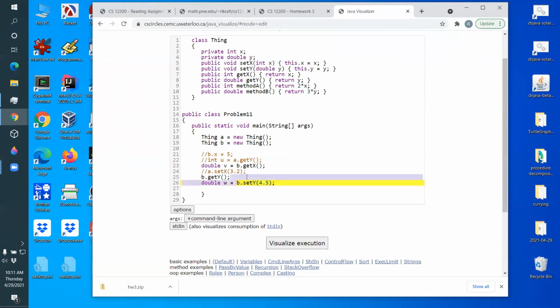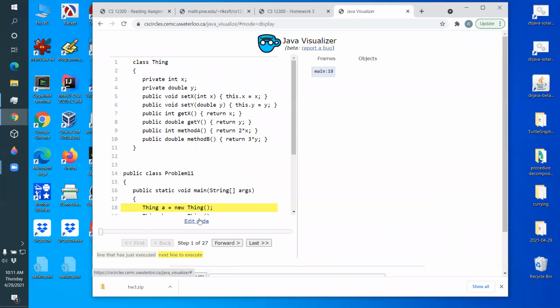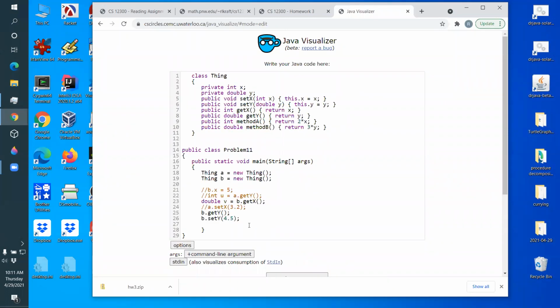The right-hand side is not the problem. Well, the right-hand side works, but it doesn't give you something to put in the left-hand side. Now, if I deleted the left-hand side, what's left would be okay. See, that was okay. The right-hand side was okay, but the problem was this. So that line is not okay. I'll comment out the ones that aren't okay. Again, you can tell that just by reading, and you should be able to do these problems by reading the code, not by running the code, because everything you need is right here.